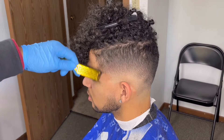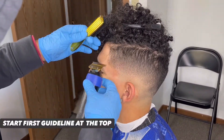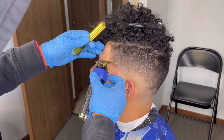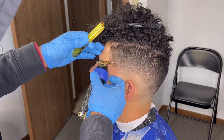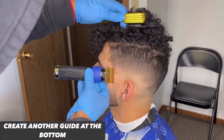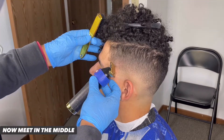Right here I'm showing you guys that my client's C-cup has a lot of overgrowth, so we're gonna have to get a little cosmetic to achieve that C-cup. As far as tips on how to achieve a nice C-cup: I recommend starting a guideline at the top of his vertical bar, then start another one at the bottom, and afterwards connect the two in the middle using the corner of your blade and pivoting the trimmer.